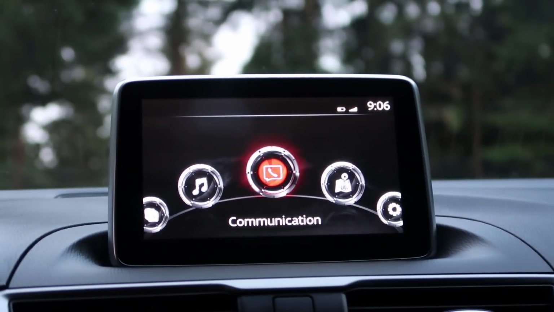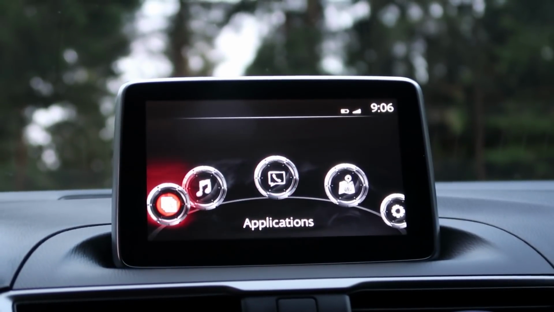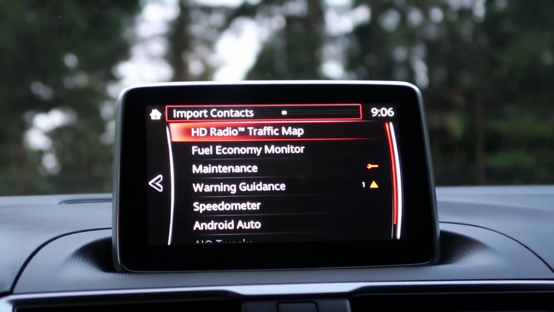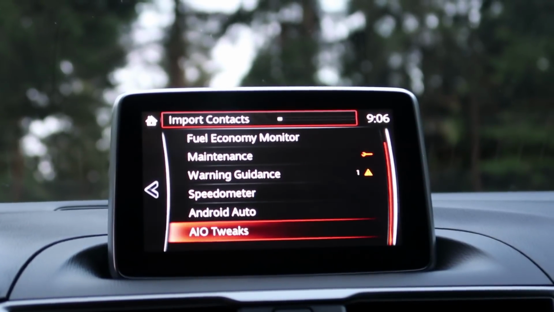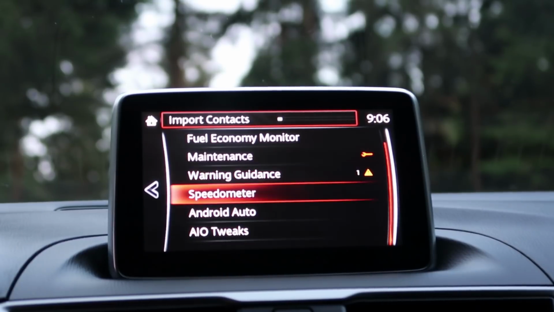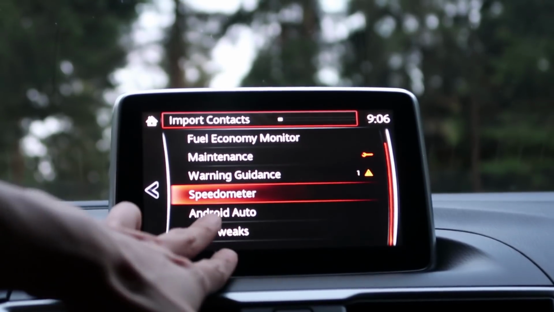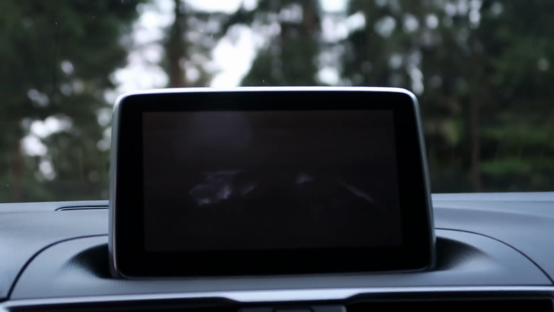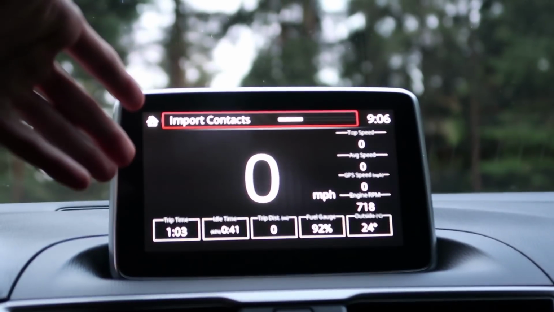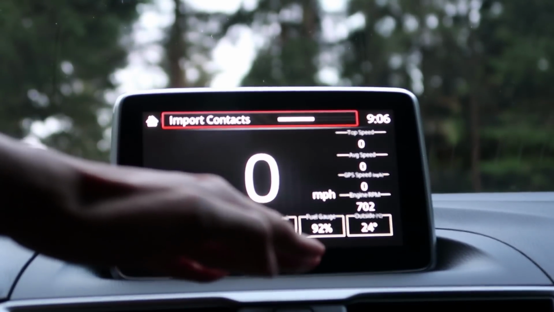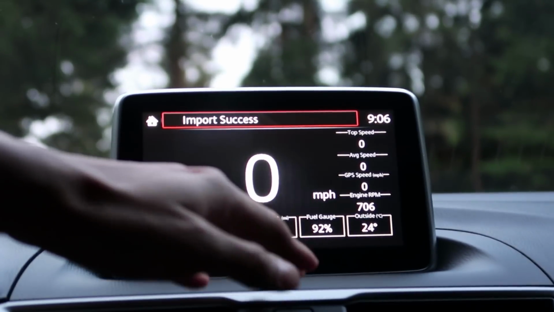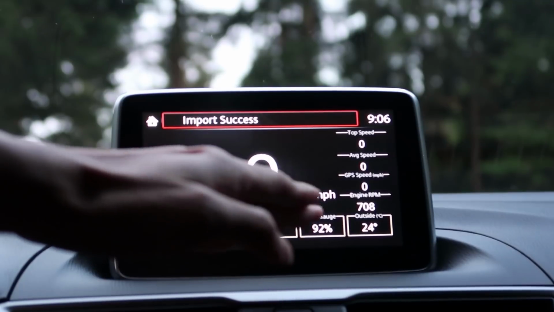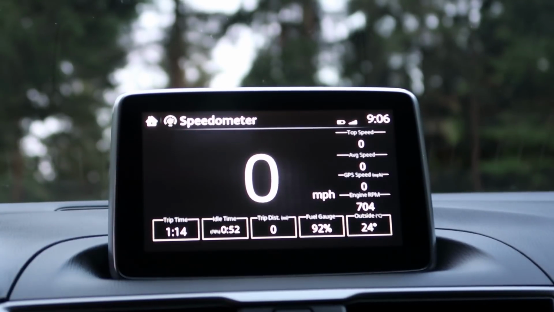Let me show you some cool stuff first. So after it boots, whatever you selected will auto install. Excuse me for all this warning guidance, my tire pressure is low, I have to fix that. So you see speedometer over here, so you can click on speedometer and it will pop up. It will show you your fuel gauge, temperature, total distance, idling time, trip time, and your RPM, GPS speed, average speed, top speed. So it's a pretty cool thing.